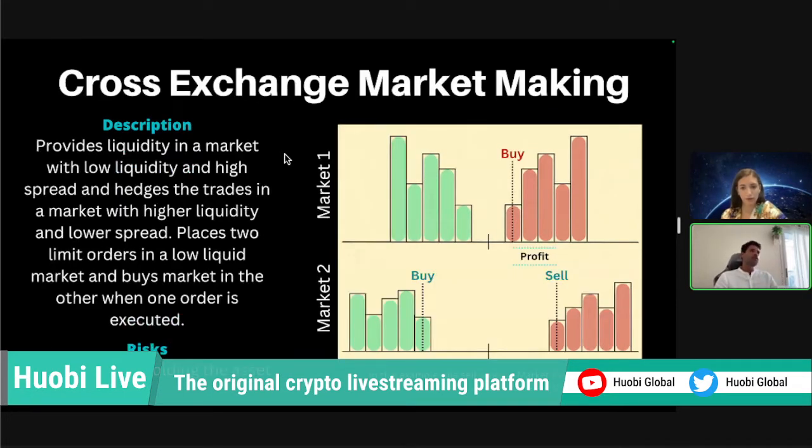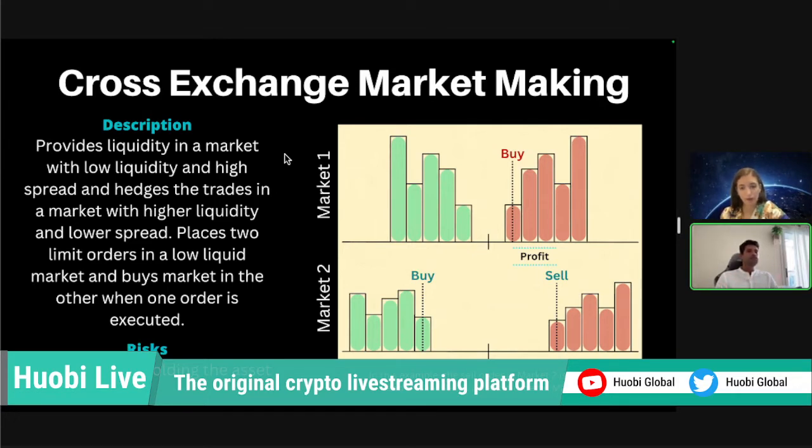And the last one, and then we're going to initialize the API keys and try one of these strategies, is cross-exchange market making. In this case, you want to find a market with low liquidity and high spread, like market 2, and a market 1 with high liquidity and low spread. Market 1 can be Huobi, because I was looking at the liquidity that we have on Huobi in the past few days. Then I will run a script with Hummingbot to show you the order book comparing different exchanges, and you will see that Huobi is at the top of liquidity. That's a good thing, because if you have a lot of liquidity, you can buy or sell at market without so much slippage, and also with a better price.